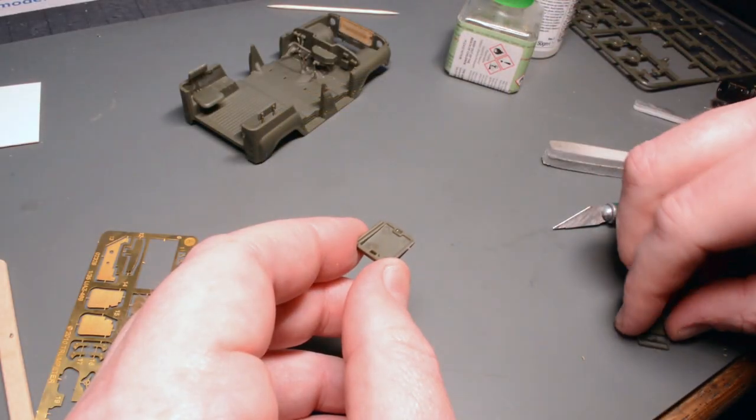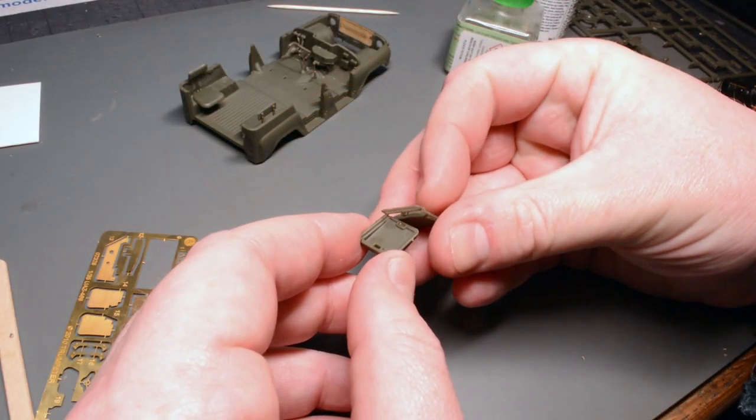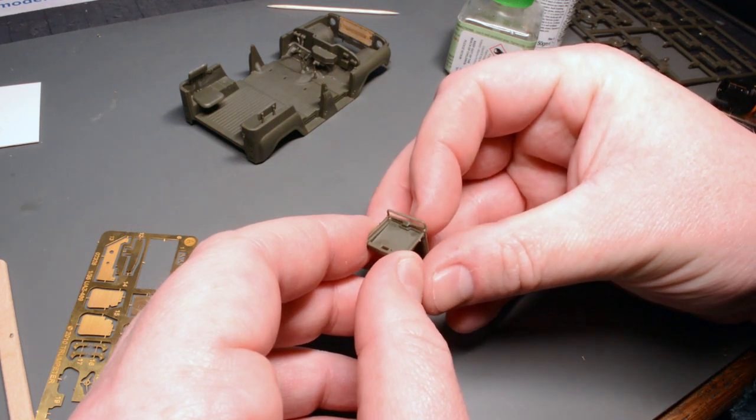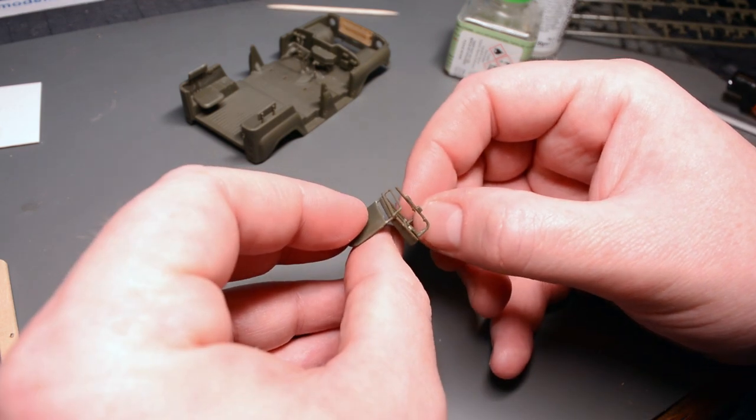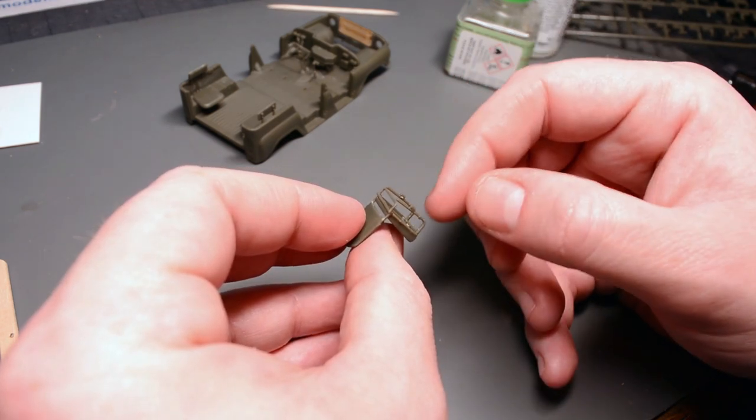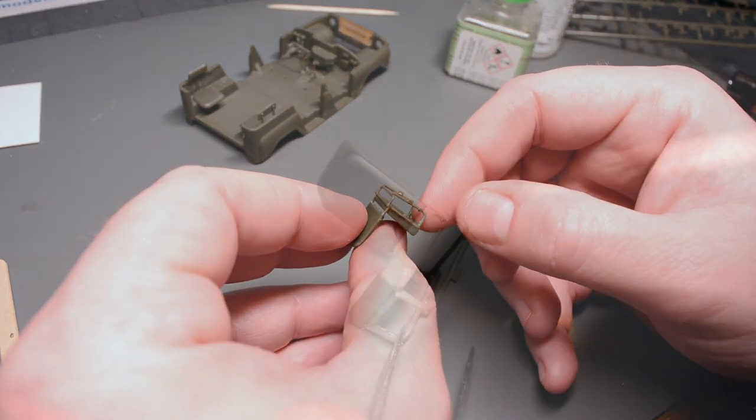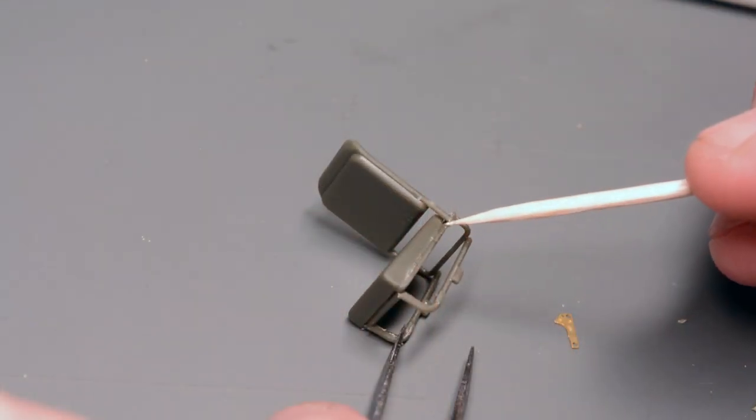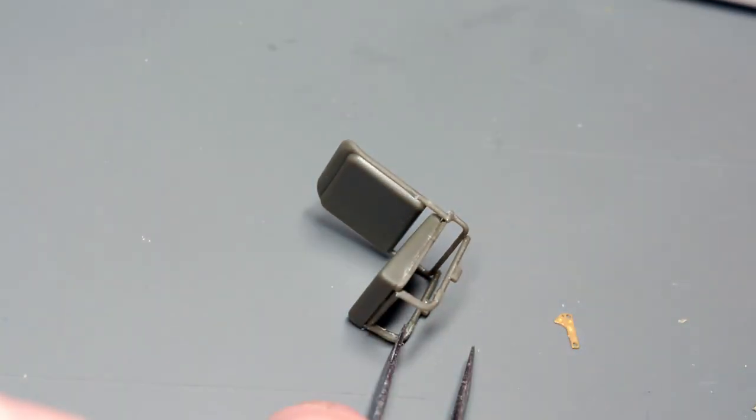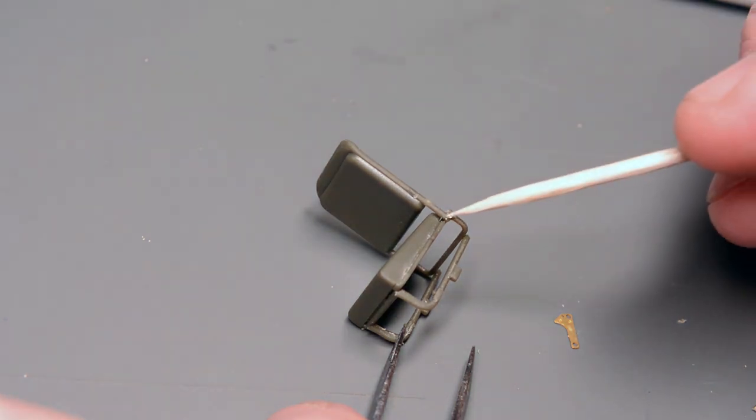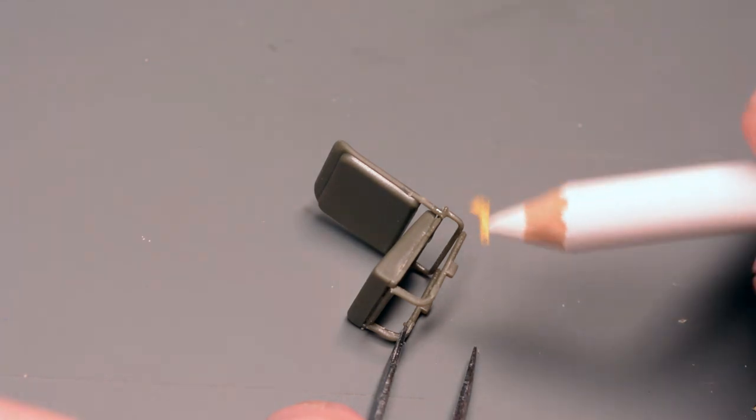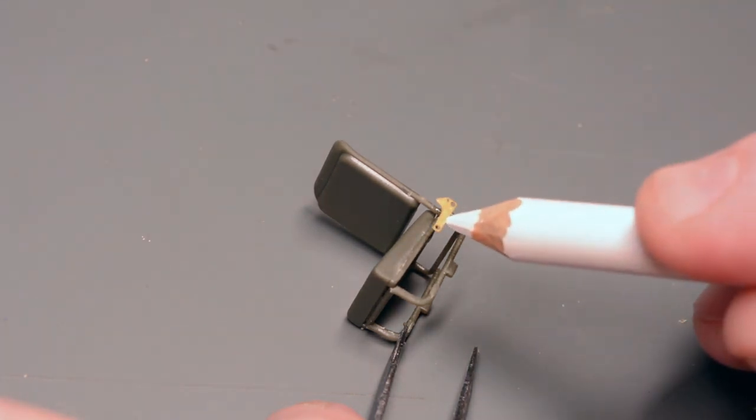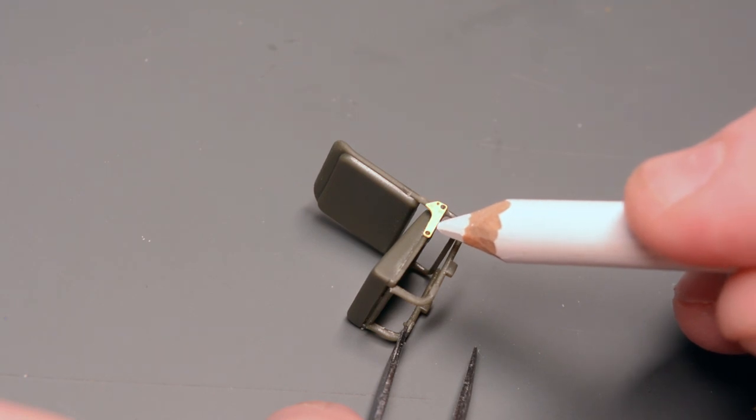The seats on this kit impressed me in particular having built the older GAZ-66 model, the interior on that kit was really blocky and basic. This kit has got a set of really nice tubular frames for the seats made up of several different components and there's even a little bit of photo etch on the frets to add to the seat frames just to boost the detail levels a little bit. I added a few drops of CA around the raised bolt details which would go through the holes on the photo etched piece and then I used one of these pick up pencils from Ultimate Modelling Products just to guide the brass into place.